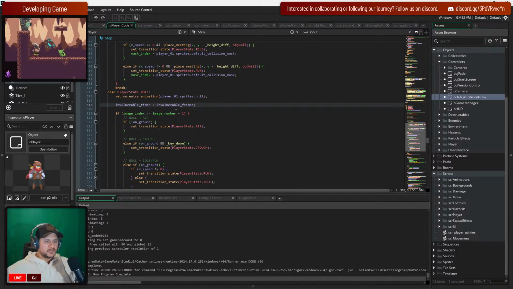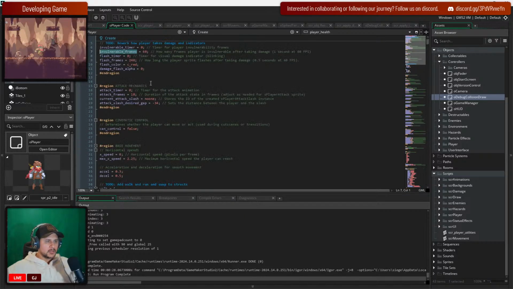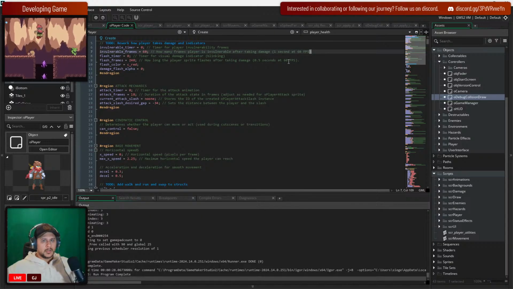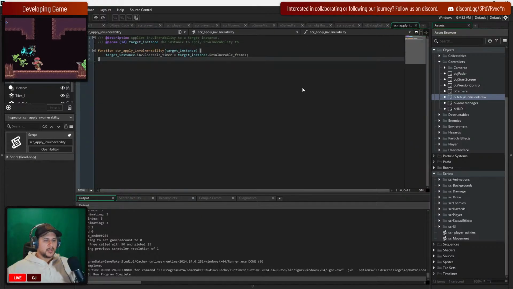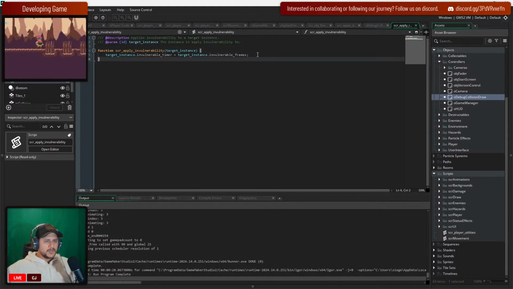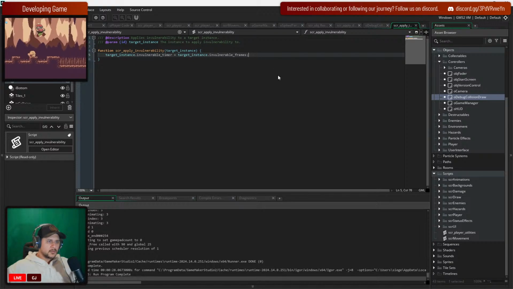Okay, how many iframes am I giving? Because it feels like a million. A full second? Yeah, probably not, right? Yeah, probably not. Nice try. Okay, let's extend this. We need to add a different number of frames. Maybe like a quarter of a second would be fine. Like 20 frames. Even that seems like a bit much.